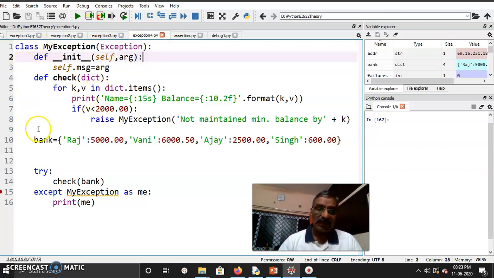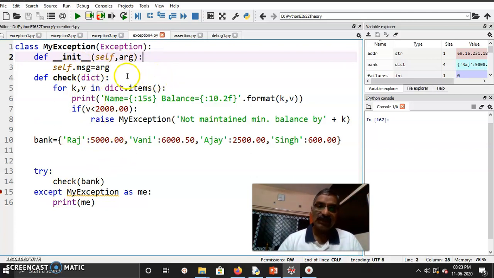Here in this class I have one constructor. You recall what a constructor is. __init__ is used as a constructor. Here this __init__ is used to pass an argument. What is a constructor?